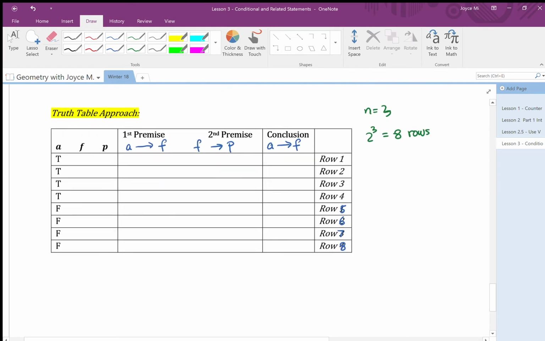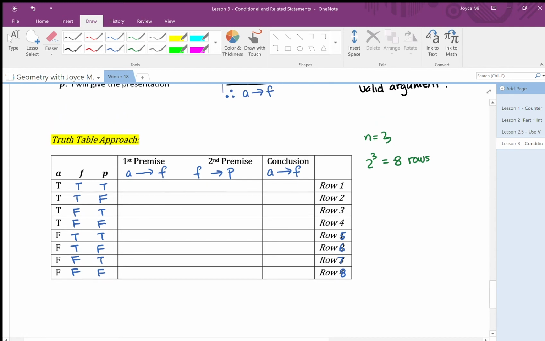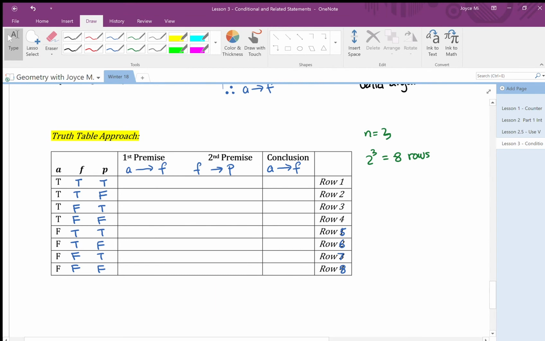Okay. Now let's set up the standard form of the truth table. Now here it is just a matter of making the truth table. So we said for standard form, the first component here is always half true, half false. The second one alternates half of the previous one. What this means is I would have true, true, then false, false, true, true, false, false. And the last one, I'm going to alternate half of the previous one, which is true, false, true, false, true, false, true, false.